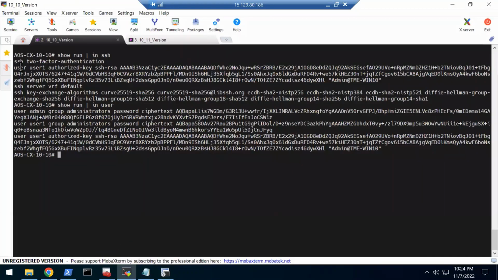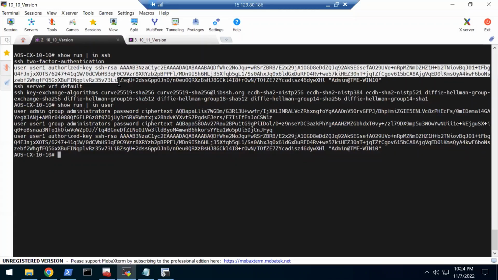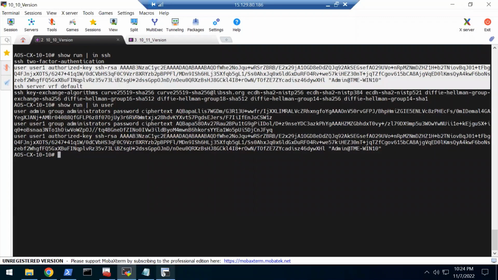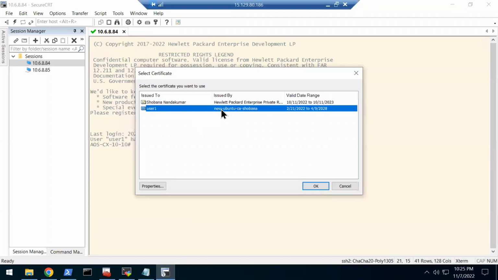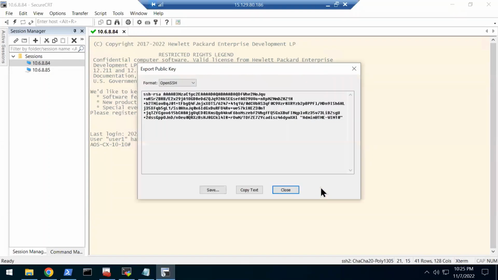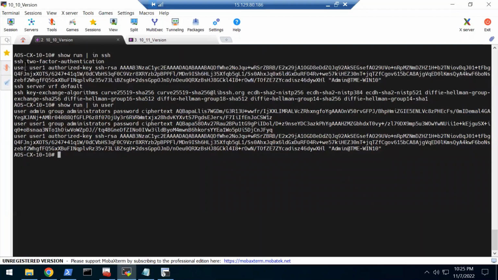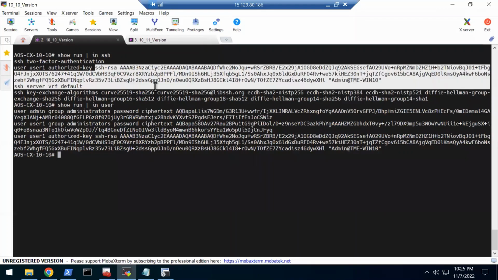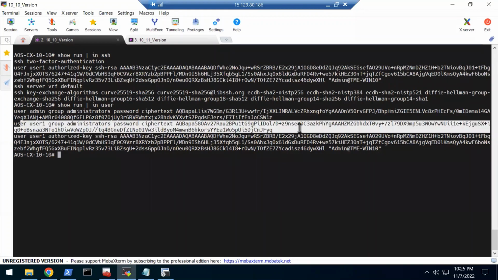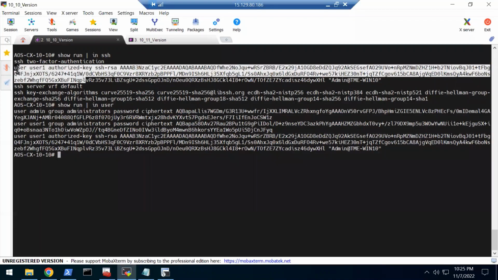So this SSH user's authorized key is fetched from this application's public key. Here it will select the certificate we are using, and then click OK. It will display the public key from the certificate. This public key we can copy and then use in the switch CLI, user1 authorized key, and configure the public key of that user locally in the switch. So locally we need to configure the local user account and then the user's public key in the switch for this SSH two-factor authentication.